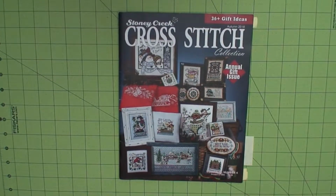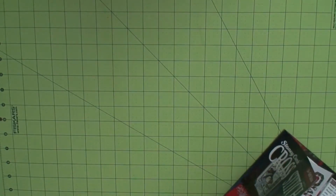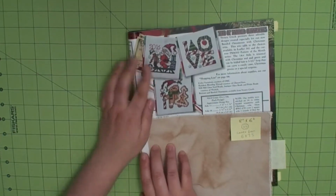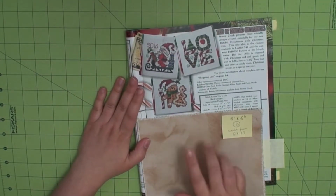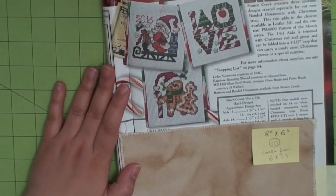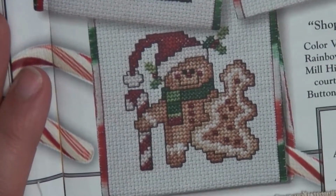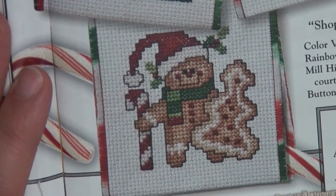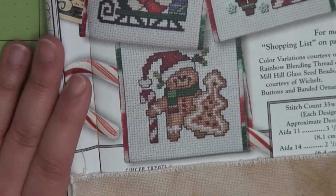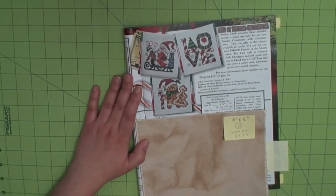From the Stony Creek Cross Stitch collection, Autumn 2016, I'll be stitching Ginger Treats, and he is the cutest gingerbread man ever. Isn't he just adorable? He'll be stitched on the 22 count hardanger I mentioned a little bit ago.